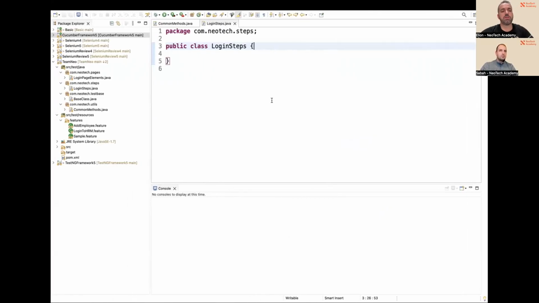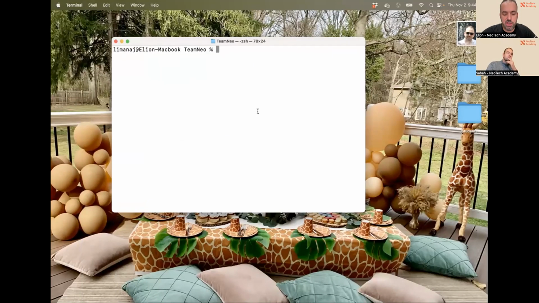Before I continue working, if I say git branch, as you already know, I'm on the main branch. I could get his changes on my main branch, make some changes there and push them, but it is not suggested to work on the main branch. If you're working in a team, it is suggested to create a branch to work on, and at the end to merge it with the main.